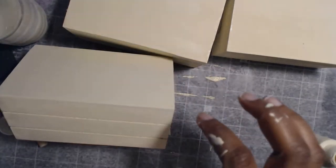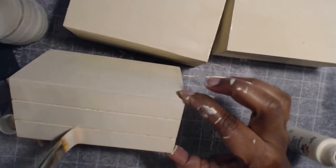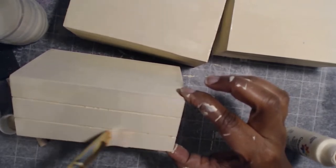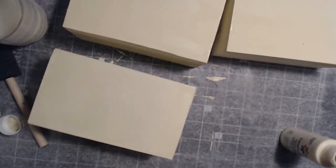So we got our... You really can't tell if I missed a spot or not, but it just looked dry, like it hadn't gotten anything on there yet. All right, so now we got that.